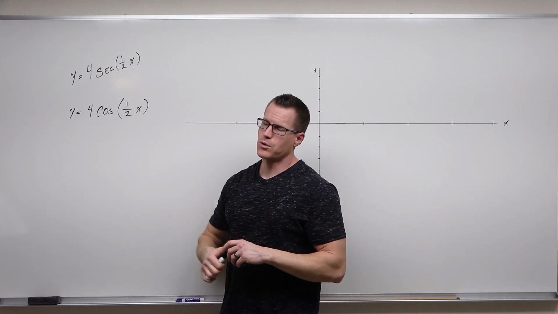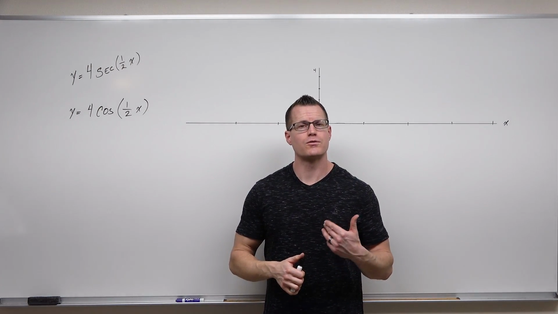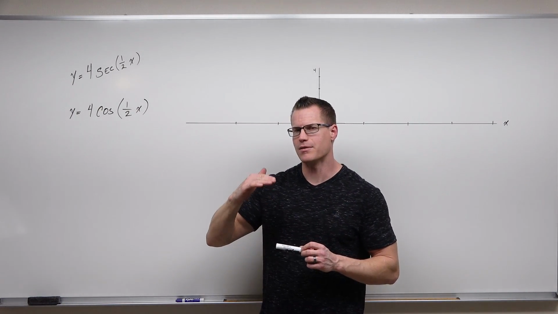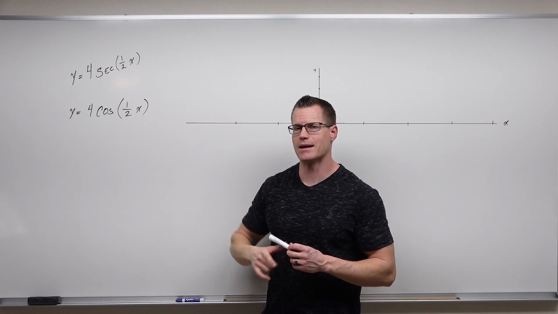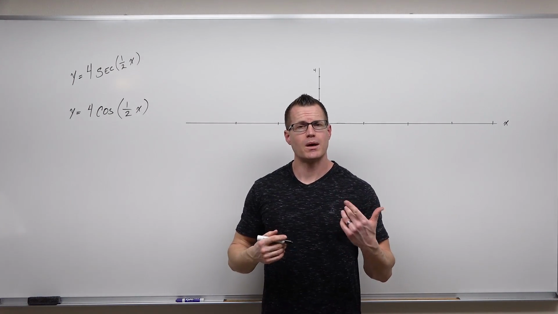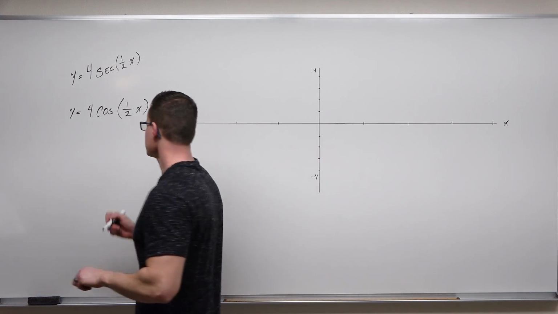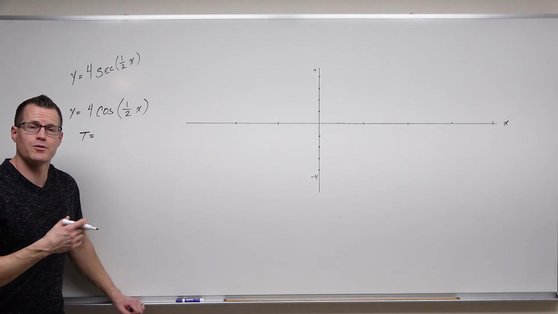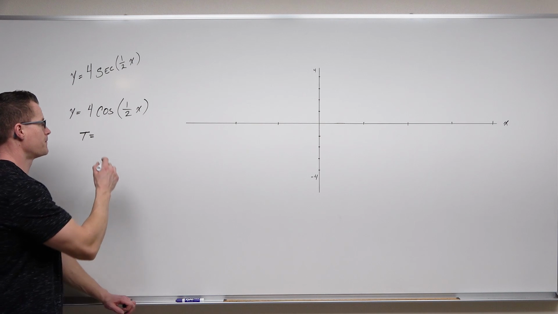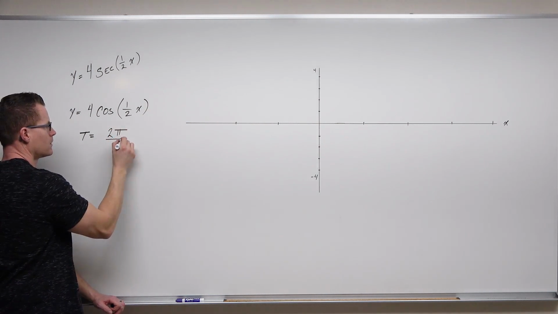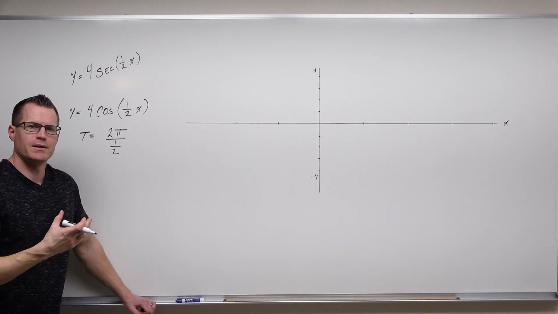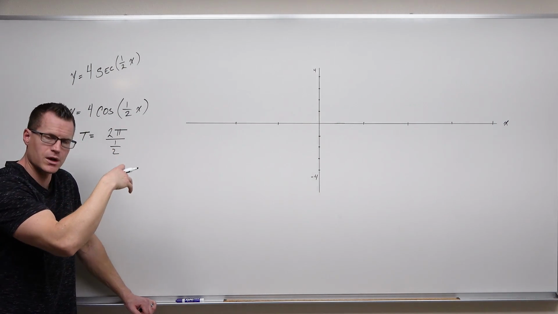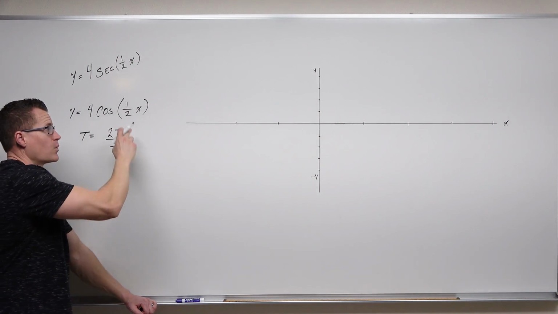If I'm just going to graph 4 cosine 1/2 x, I'm going to first look for a vertical shift. Now, we don't have any, but that's what we would do first. Hopefully you remember that we would shift up or down based on whatever's being added or subtracted. Then I'd find my period and put it on my graph. It's super convenient because the period for both secant and cosine is 2 pi. Remember that the period we have to find for this function is 2 pi, because that's both cosine and secant, divided by whatever that is.